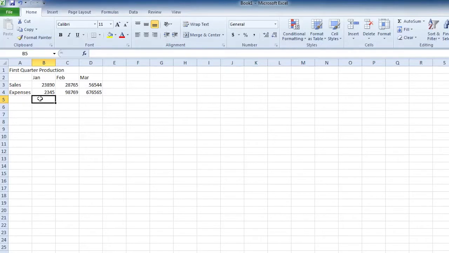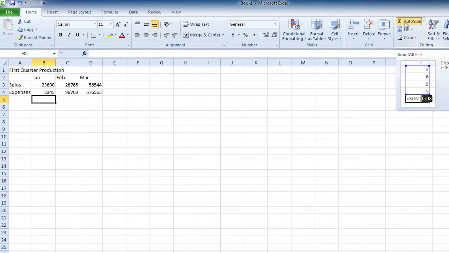Now, we do have a later module on formulas, but I'm going to show you a real quick, easy one called AutoSum. All you have to do is click in the cell where you want the total, and it'll immediately look for the numbers it's going to add. If you look up, we're on the Home ribbon, and over to the far right, do you see a backwards 3? Or it looks a little bit like an E. That's actually the Greek letter sigma, and it's called AutoSum.